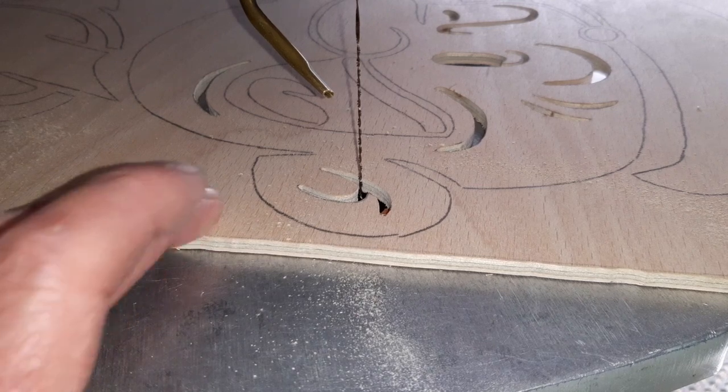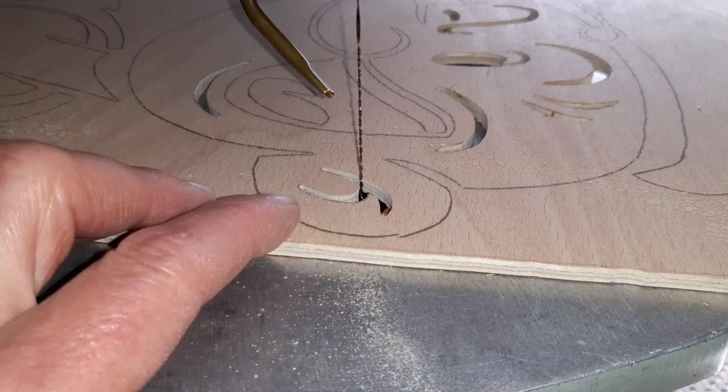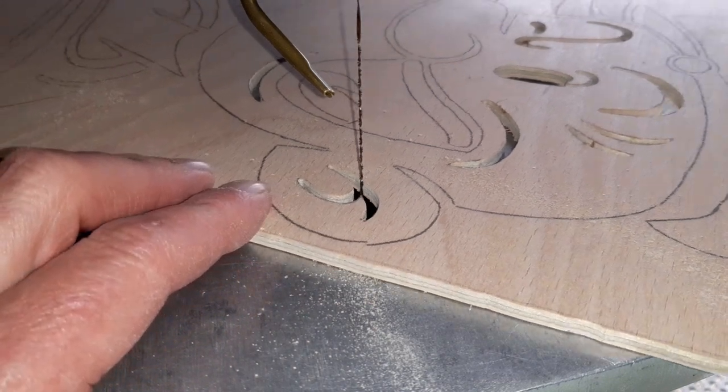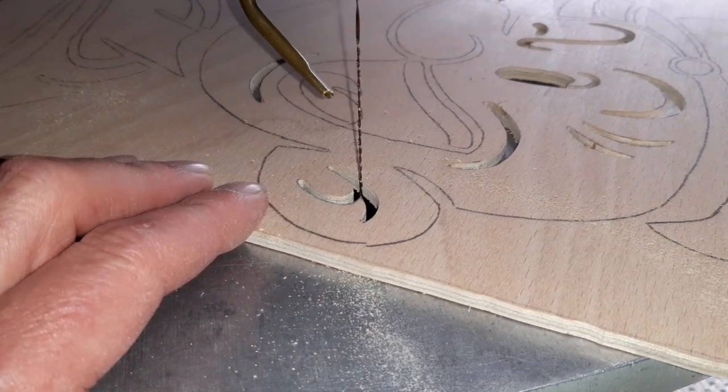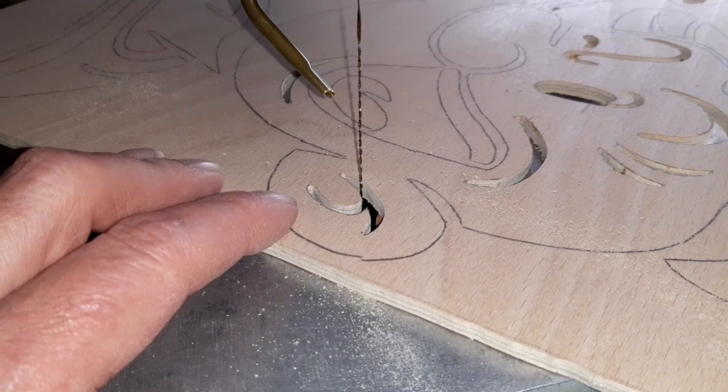Right, that's the last of our inner cuts. Remember, we had 10 of those to do. I just want to show you quickly something I've learned as I've gone along the way. I'm not a scroller by any stretch of the imagination. I'd rather route this out, but it's nice to try something different.